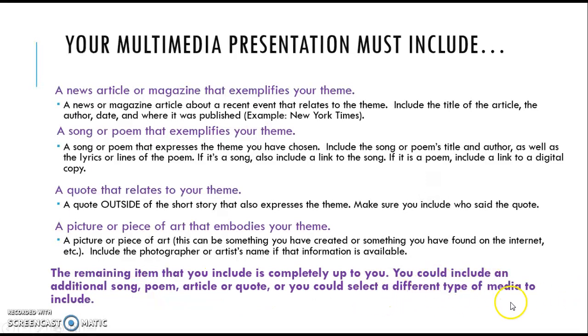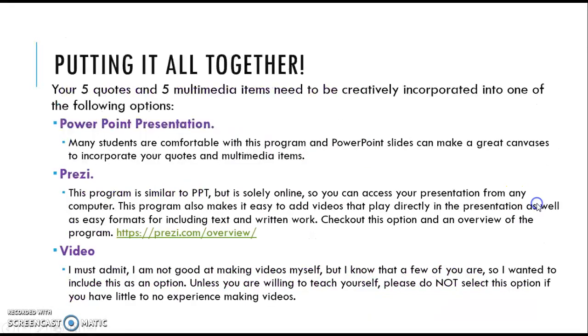You could include an additional song, poem, article, or quote, or you can select a different type of media to include as well. So putting it all together, again, you need 5 quotes and 5 multimedia items, all showing the theme of your story, and you can put it together in the following options. So a PowerPoint presentation, Prezi, or a video.